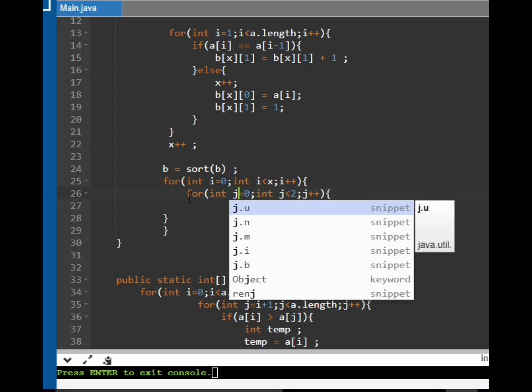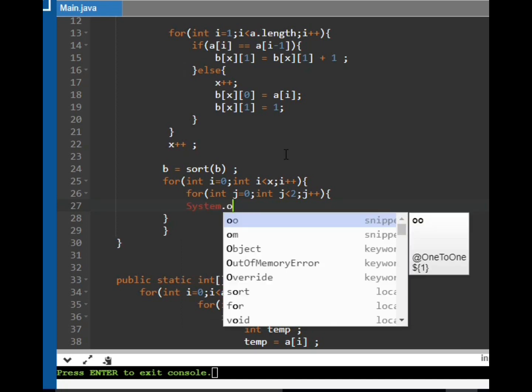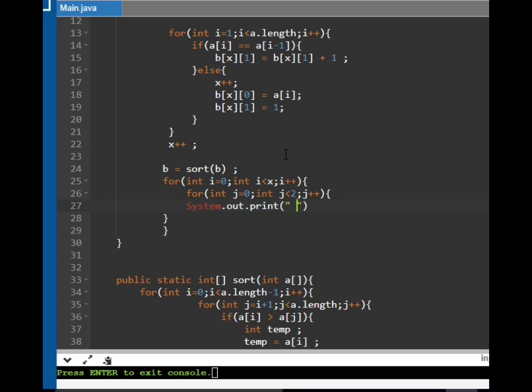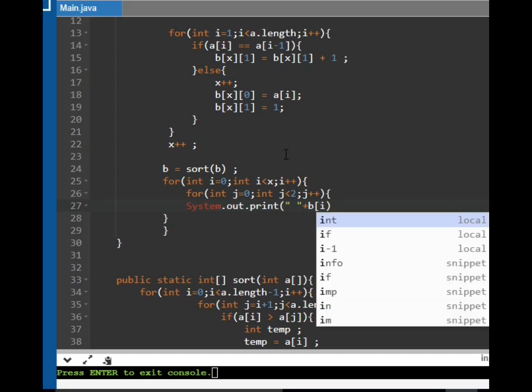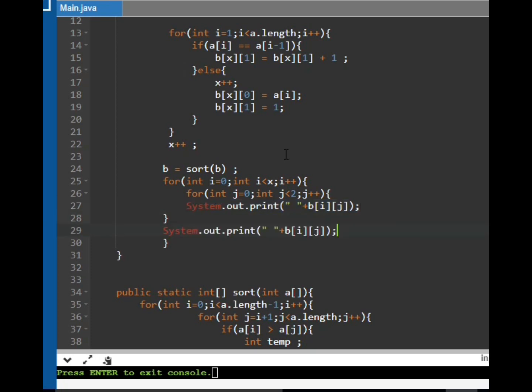Yeah, there is a j, and system dot out dot print b of I j. And so now run this code. Let's see if the B is sorted or not.